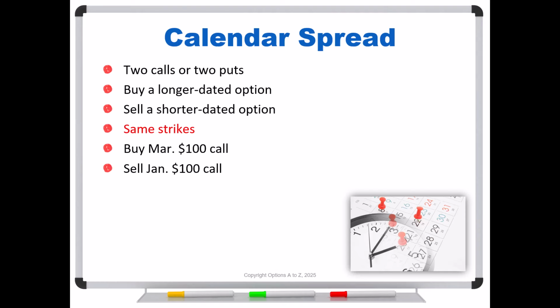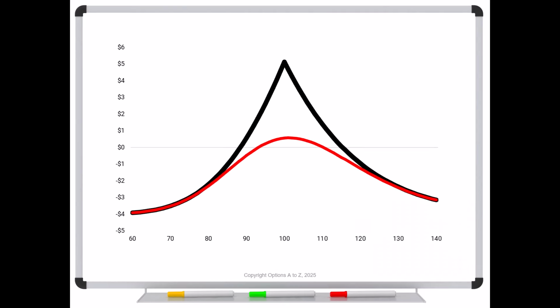I've pointed this out in previous videos where if you look at your broker's platform with the options montage or the chain, you've got the expirations across the top, usually, and you've got the strikes running vertically down the sides. So if you look at what you are spreading off, you are spreading off these strikes horizontally or according to time. So that's why it's called a calendar spread, also called a time spread. So if you were to do that, you're going to get a risk graph that looks something like this.